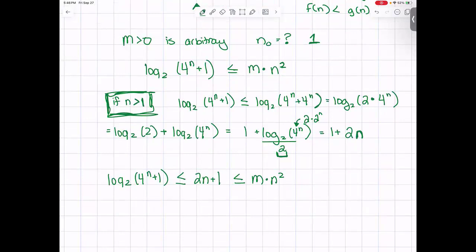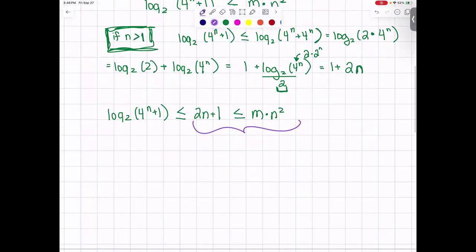So how are we going to do this? Well, we've already proven this for n greater than 1. Now let's look at the other side over here. If n is greater than 1, we can round up again. We can say 2n plus 1 is less than 2n plus n, because n is greater than 1 and we have a 1 right here. So we get to use our roundup trick, where this is then 3n.